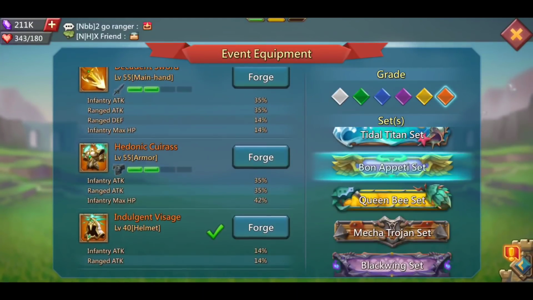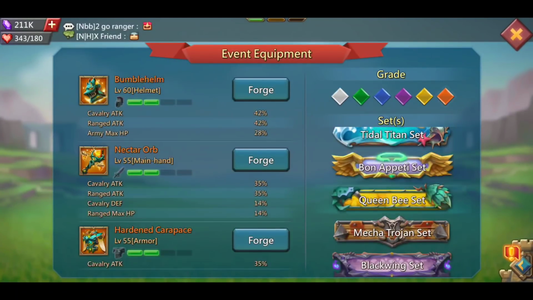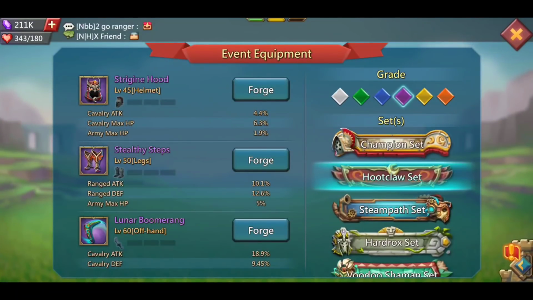For a free-to-play helmet, I would still pick the Indulgent Visage. That is 14% infantry range attack. Very good. And if all else fails and you're able to, myself, I have my Bumba helmet at purple. That's 19% and 13% max HP at purple grade. And 4.2% army max HP, it's not a lot.